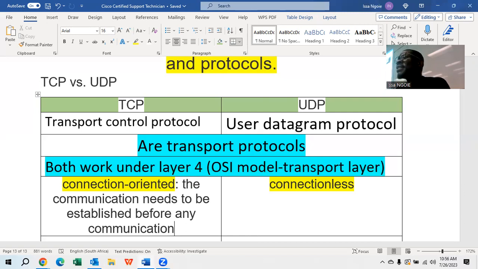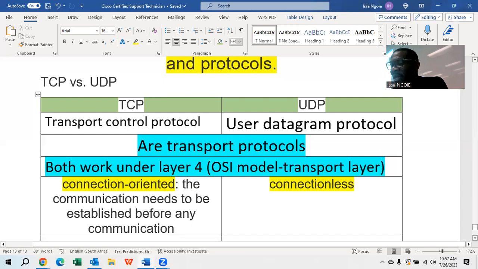When you accept it, now we can start talking. This is the meaning of connection oriented, right? We have to be connected first before sending or exchanging messages. The communication needs to be established first. So I would say maybe, hi, and you respond, hi. Can we talk? Yes, we can. This is the meaning of connection oriented.